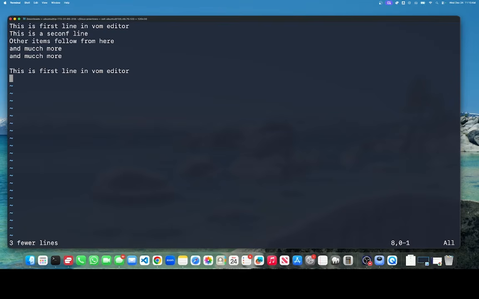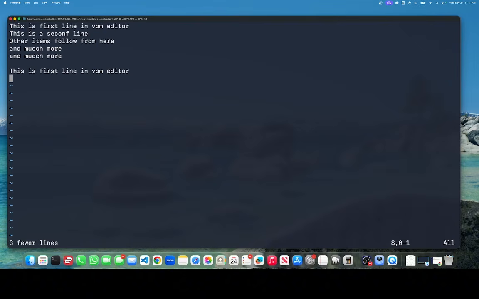You can play around with these few commands that I've shared: GG, capital G, W moving word for word, B. This is you moving around and manipulating your document with the Vim command. Sorry for that.